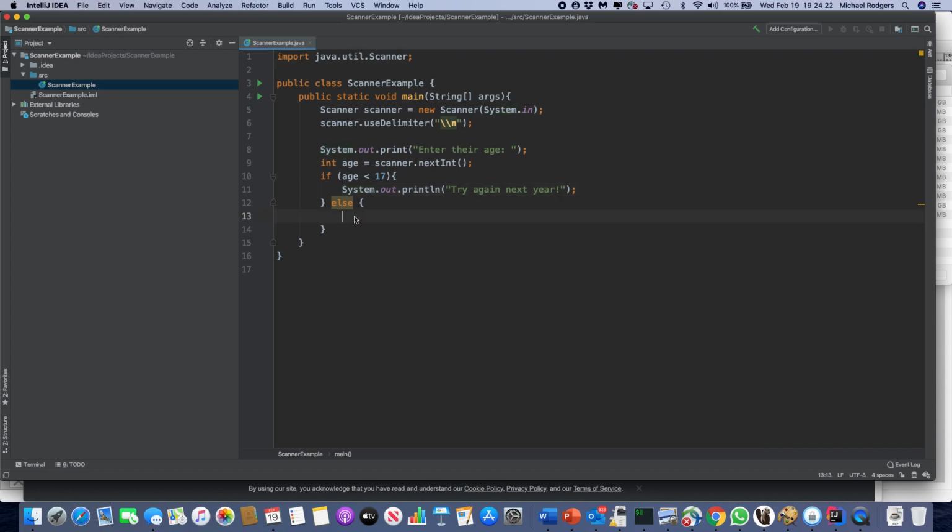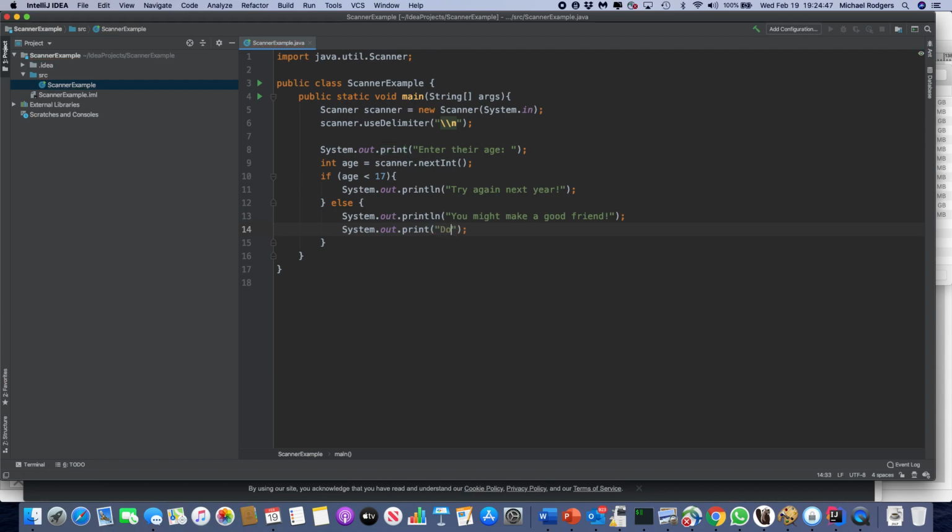And so here's what we'll say at this point. We'll say system out print line, you might make a good friend. Then we're going to ask a question. System out print line. Again, we're only going to use the print here because we want the answer to follow.